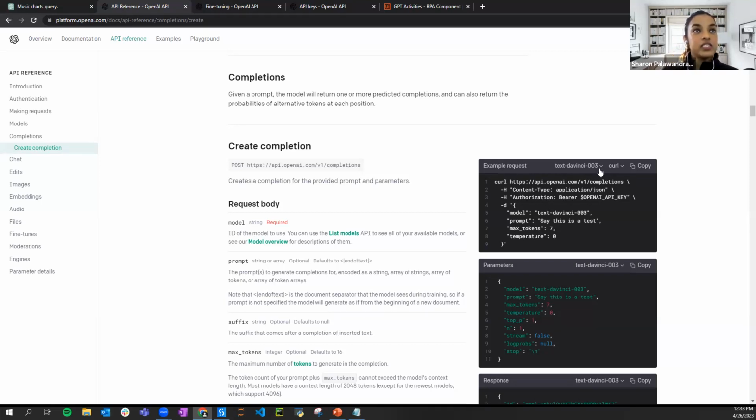We have used the text DaVinci 003. It's a standard one, but if you go here, you see all of the other models that are available. You can do curl, Python, Node commands, but I'm just going to do curl because it's a bit easier. And we got to note this down, which is a post request. And this is going to be our API endpoint, right?